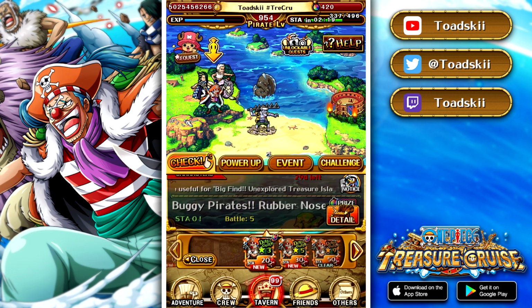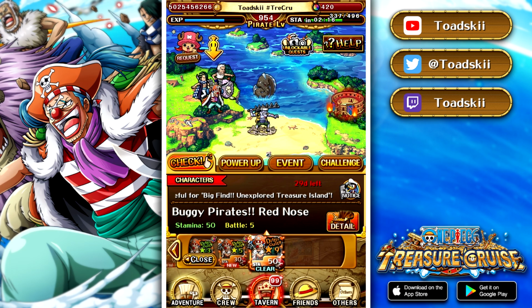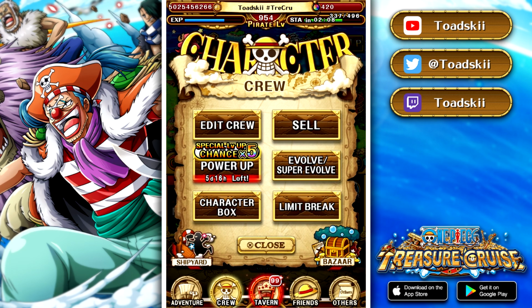So first of all, there is a 20, a 30, and a 50 stamina island. I suggest farming 50 stamina because you'll get a lot better drops there. You'll get a bunch of skill books for the character, a bunch of copies, and remember, it is 5 times skill up right now, which will give you plenty of opportunity to max him out. Also, make sure to limit break him before you start feeding copies so you can rainbow the character out as well.